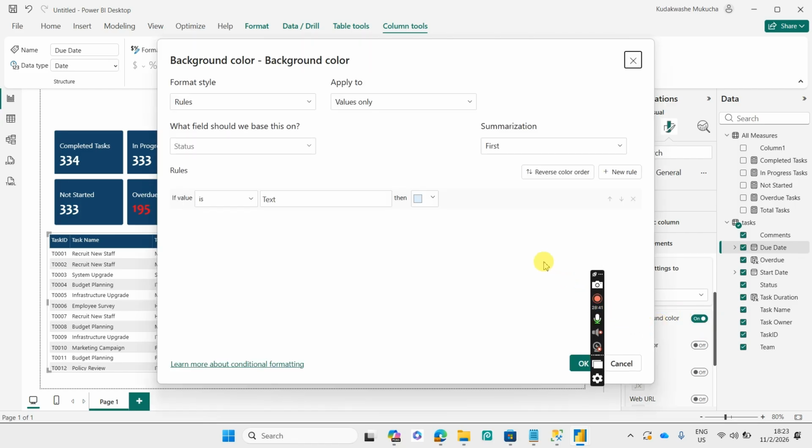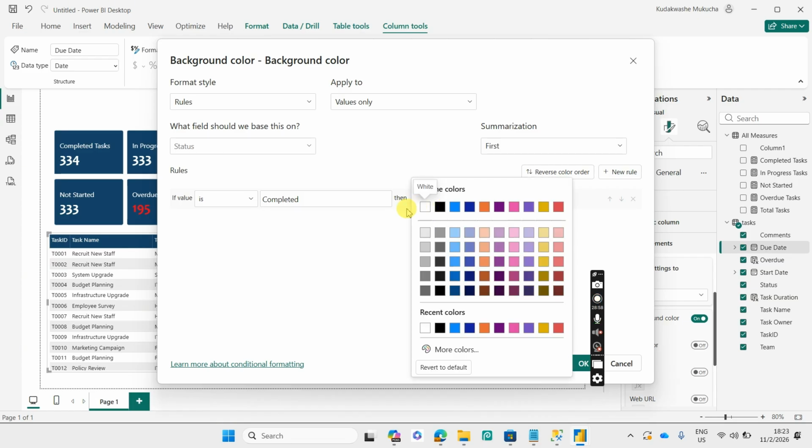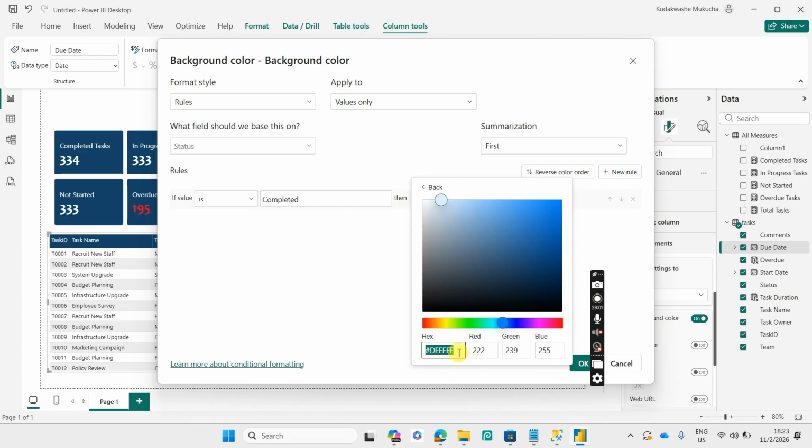As soon as you turn on the background color, you come to rules here. So we want, if value is completed, we want it to show a green color. So let's put a greenish color here. Then enter.